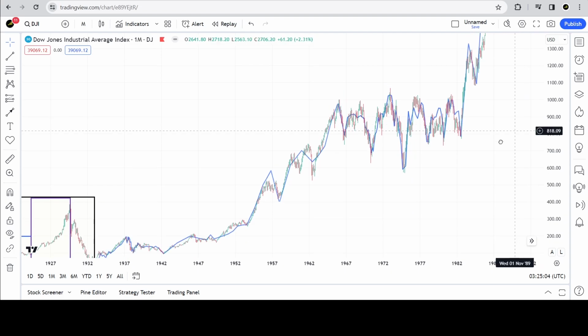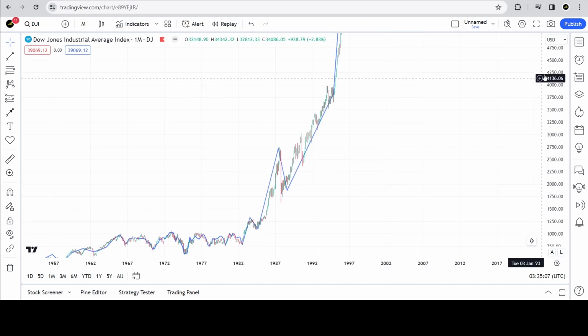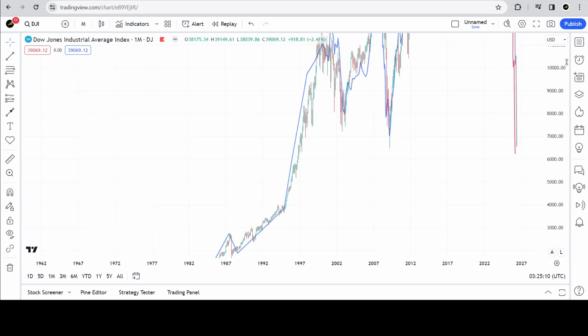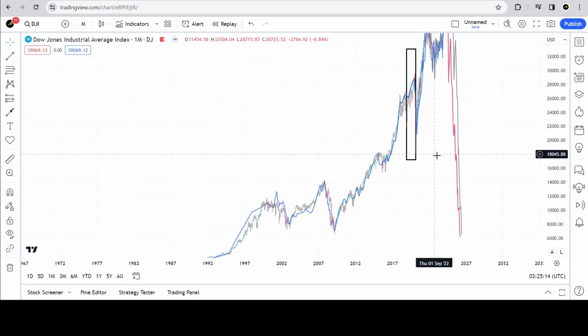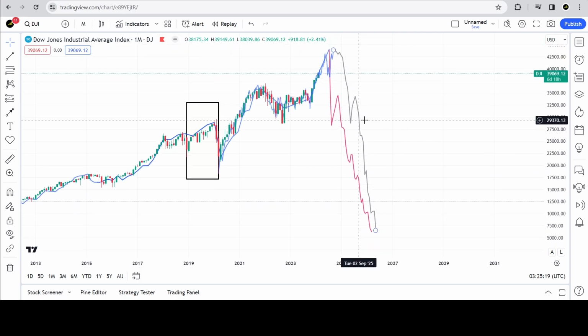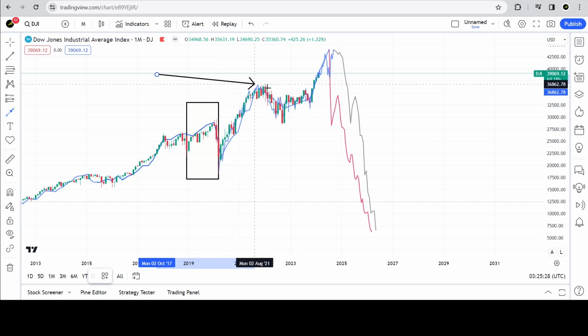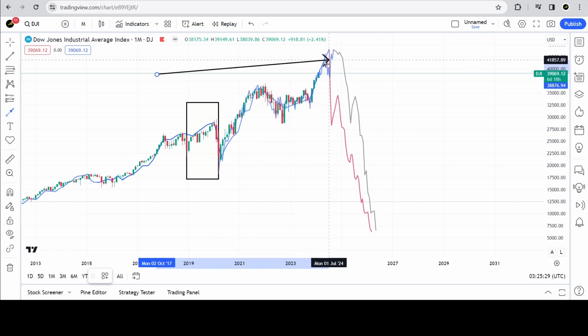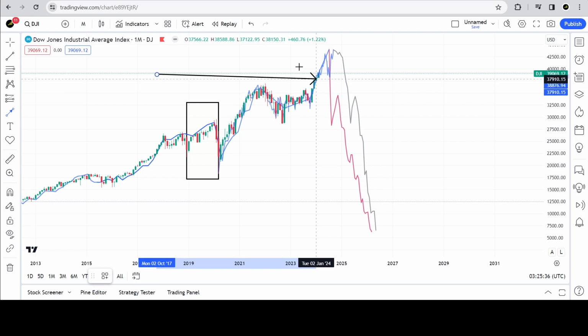Now, mind you, I really did take the time to match each part of these structures to the timing, height, and depth of this chart. However, it is played out incredibly well. This was the smaller structure. Now, I'm on a month candle, so I'm very zoomed out. This was the structure we just looked at, and I have that structure copy and pasted onto today's chart as well. As you can see, they both are telling the same story for this part of the chart right here.